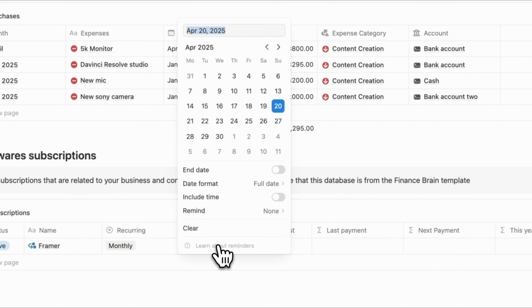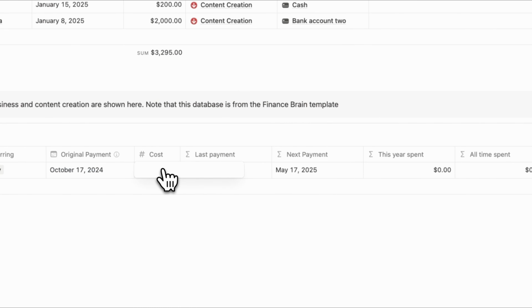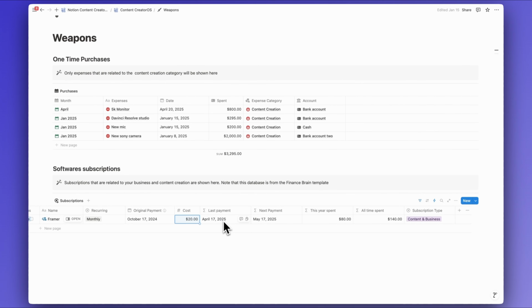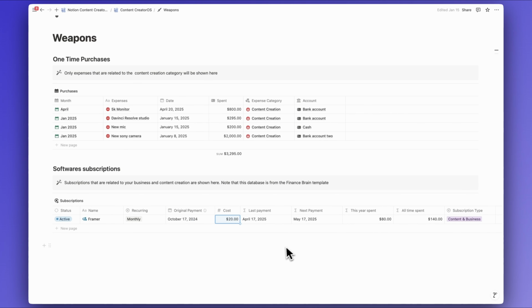So monthly, original payment. So my first payment was, I think, October 17. It cost me $20 each month. So here I can see my last payment was April 17. So I already paid this month. My next payment is May 17, and this year's payment is $18, and all-time spent is $114.